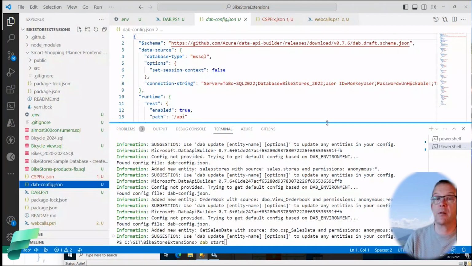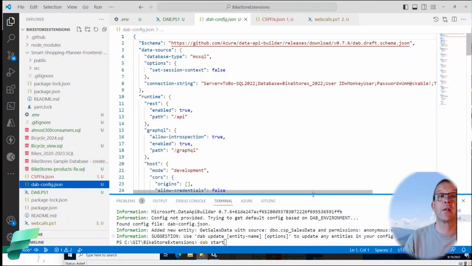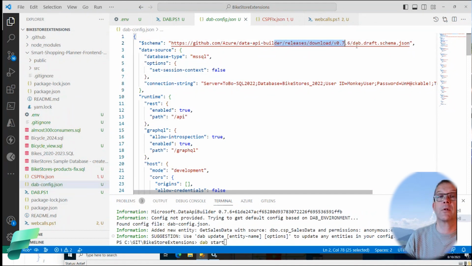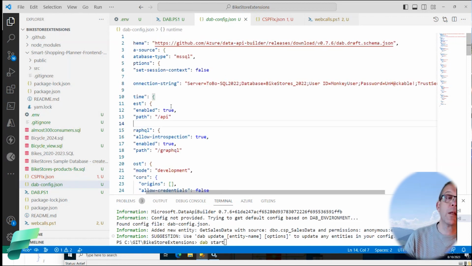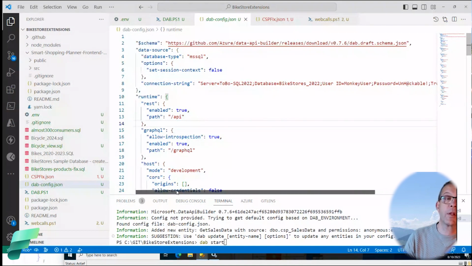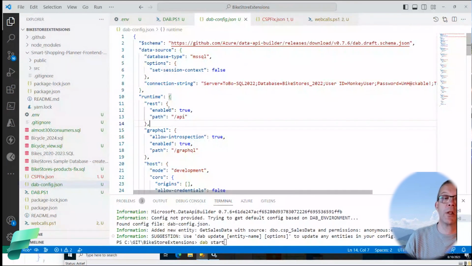This is the configuration file it has created. And what you see in here is the schema name. So it's all described on the Microsoft site on GitHub. Here's the connection string I have. And if you look at the runtime, it's the API endpoint, and there's a GraphQL endpoint. There's Swagger involved in the whole thing.